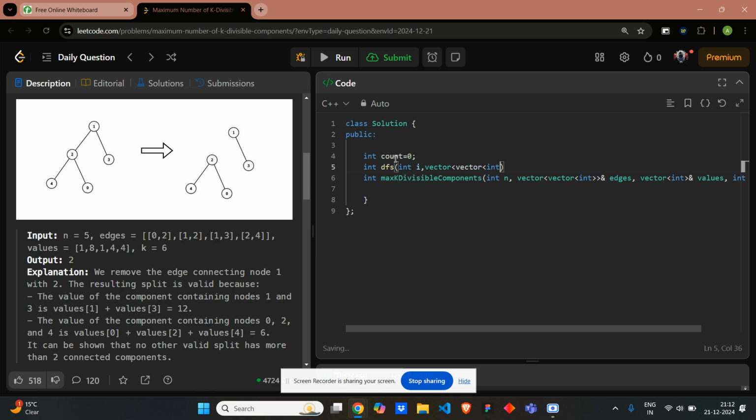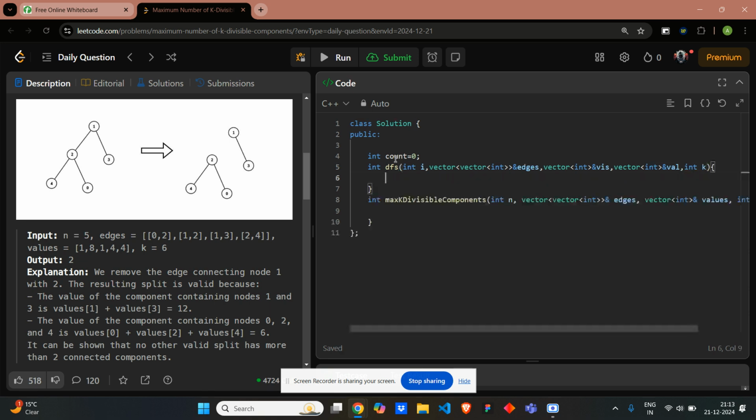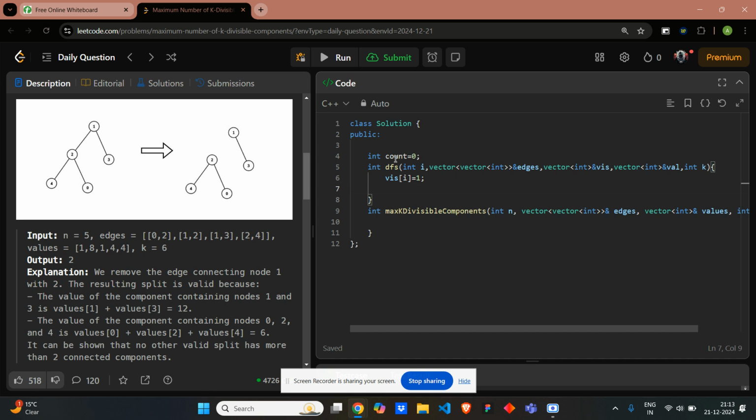Great. Then we have a visited vector, definitely, because we are having nodes, we need to maintain a visited vector in DFS. Well, it can be done without visited; you can use a parent, but we can just keep it there. Then the val vector that we will be getting. Any more thing? Yes, k, definitely k.